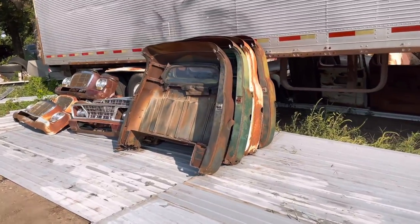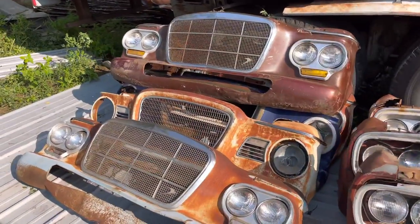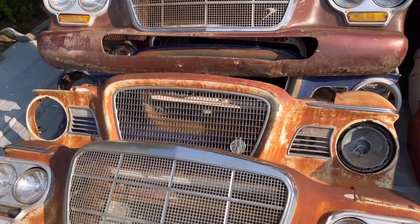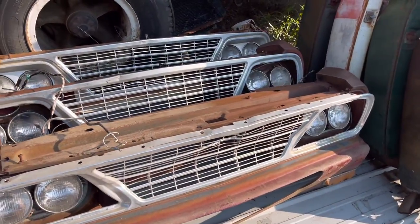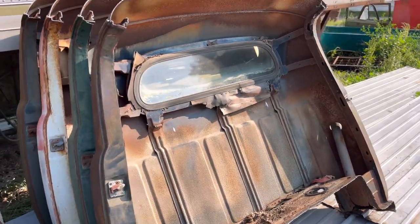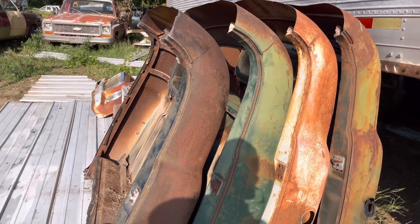We are unloaded and ready to go. Got a pretty good collection of stuff here. I really like the blue nose and the brown nose — both pretty cool. The white one's pretty neat too, especially once we put some headlights in it. These here are neat, they're not my favorite but somebody will buy them. And the cab backs — these are all ones we weren't originally gonna save, but figured we already had a couple off and they aren't that hard to pull, so I might as well pull them all.